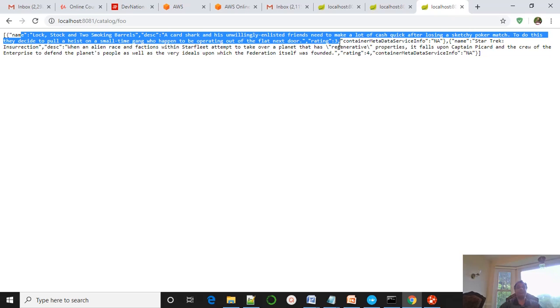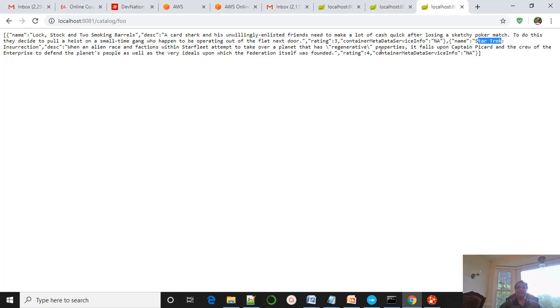So previously in the previous service you got movie ID 100, rating 3. Now who cares about the movie ID? People just want to know the name and the rating is 3, right? So the name Star Trek and the rating is 4. So you get holistically both the movie information along with the rating information.